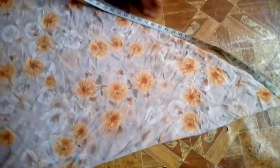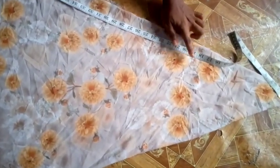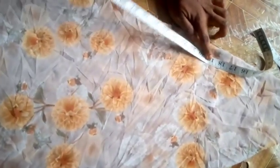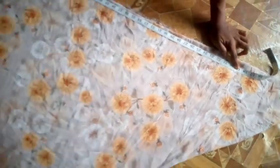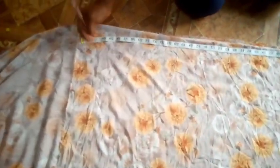From there I'll be measuring the length of the dress. I'll subtract the half length of the dress — that's where we're attaching the upper part to the lower part. My half length is 19 inches. I subtracted that and then measured the total length of the dress, which is 62 inches. My measuring tape is 60 inches so I marked 60 and went ahead to mark the remaining two inches.